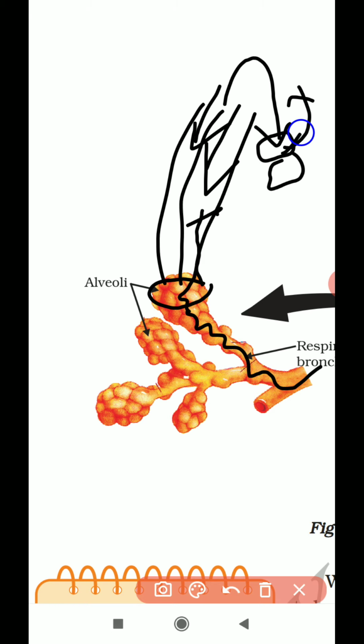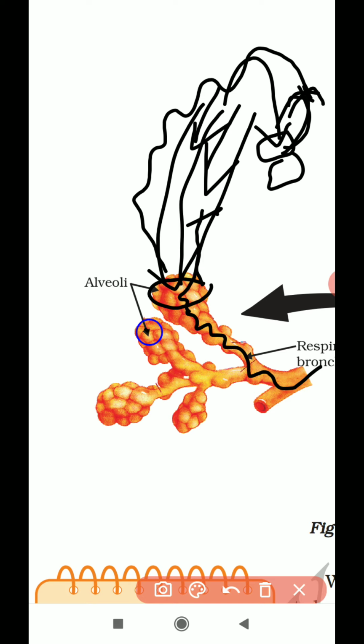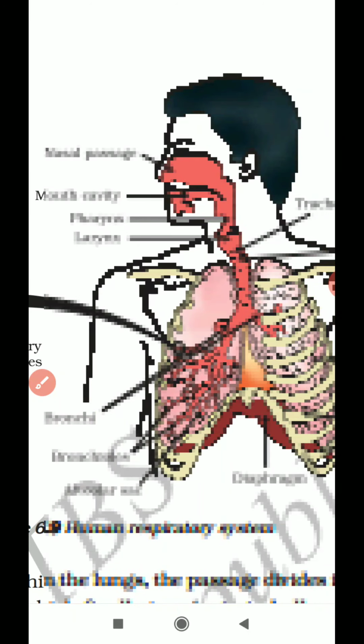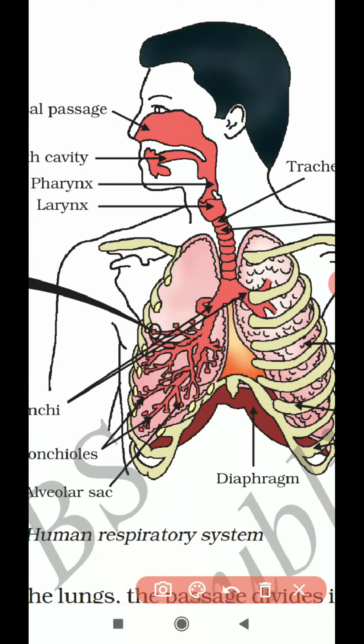The cells will give the carbon dioxide to the blood, and the blood vessels will carry all the carbon dioxide and return it to the same alveoli. The alveoli will take the carbon dioxide, and the carbon dioxide reaches the rings of cartilage, and it comes to the trachea, larynx, pharynx. Then it comes out through the nose with the help of nostrils.